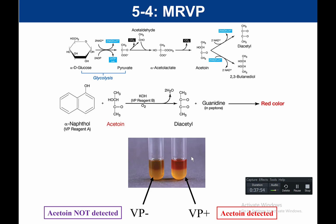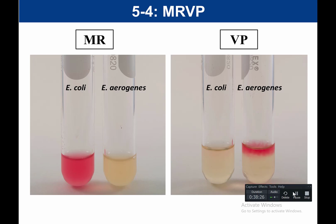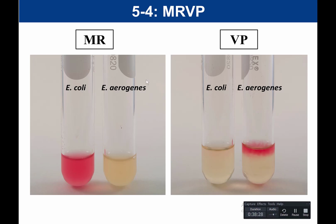So again, like methyl red, red is positive for the VP. So in this case, if it turns red, that means that acetoin was detected and that organism is VP positive. If the tube is not red, then that means that the acetoin was not detected and this organism would be VP negative. It does not produce acetoin. So let's look at our results for this experiment for the organisms that we're testing.